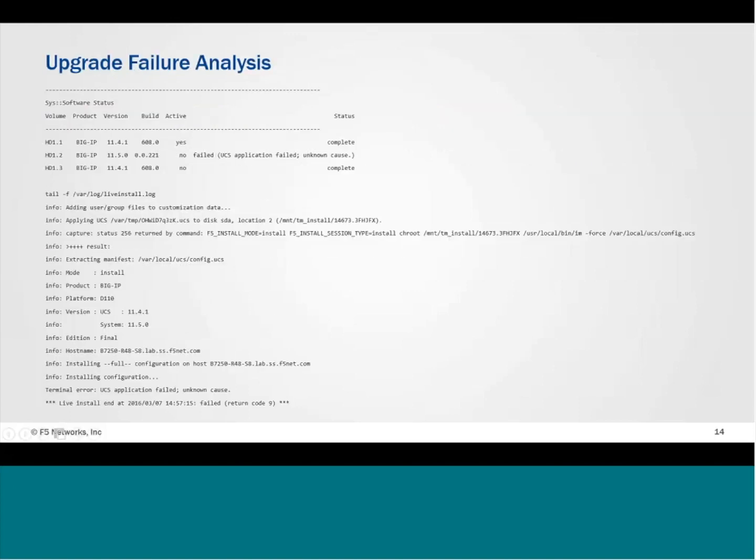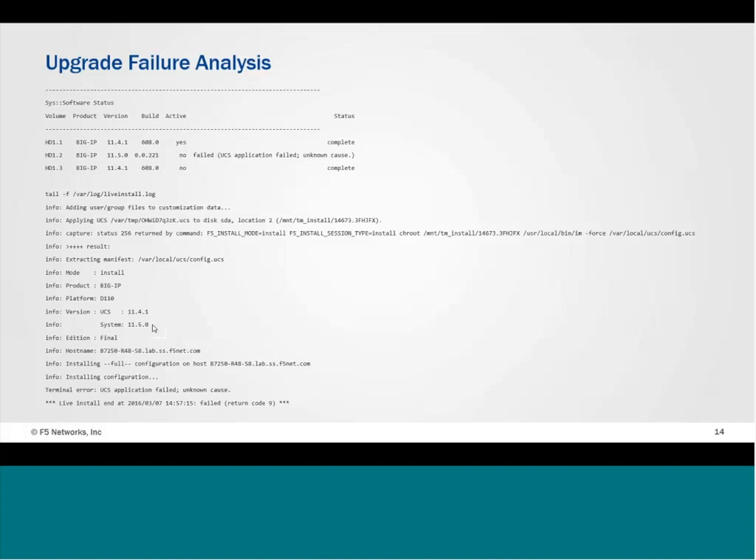So what actually happens here is at the point in which the UCS is being installed, unfortunately on the 11.5.0 installation script, there are some missing dependencies with the client SSL insecure compatible and the warm client SSL profile.